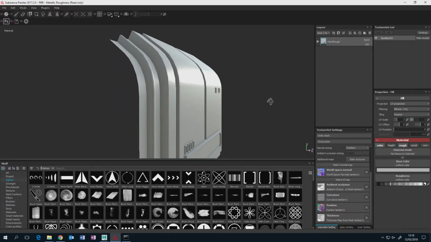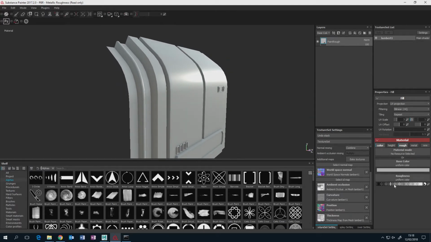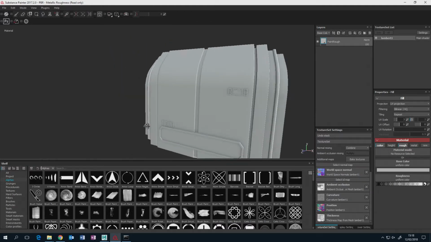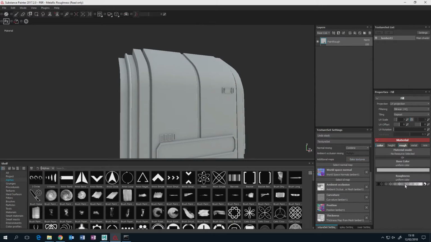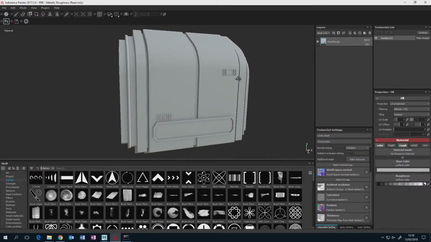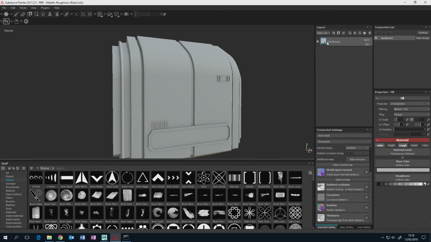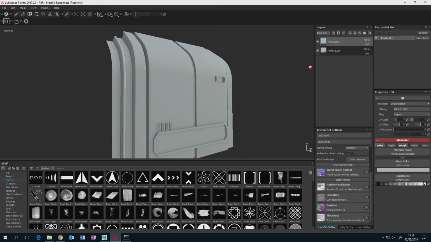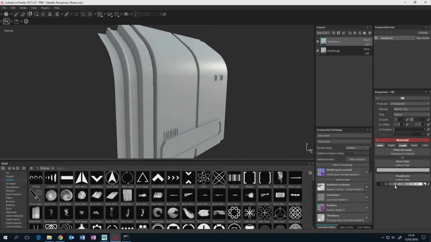So if I look at the viewport, I can see how shiny it looks at the moment. If I increase this roughness, that shininess kind of goes away until it almost disappears completely. I'm going to build this paint out of two kind of layers. One's going to be called rough, and then I'm going to just duplicate it. Control D to duplicate. I'm going to double click into that, and I'm going to call this glossy. It's going to be pretty much identical to rough, except I'm going to pull down the roughness so it becomes more shiny and more glossy.